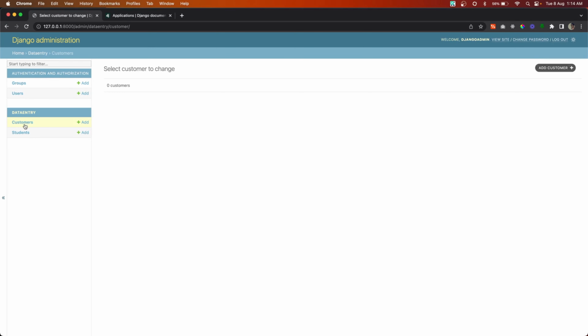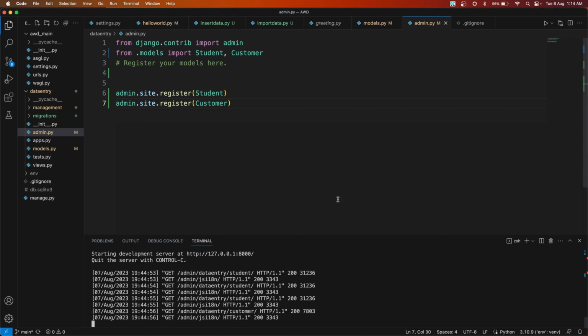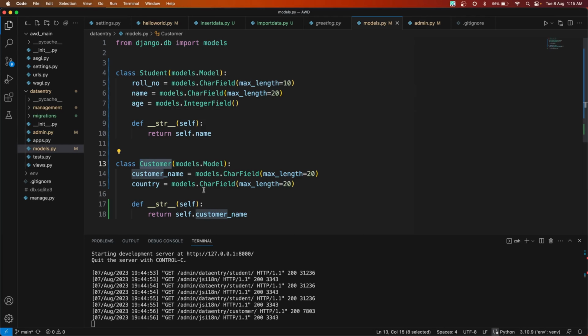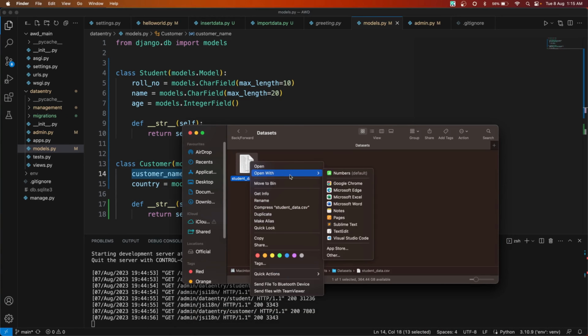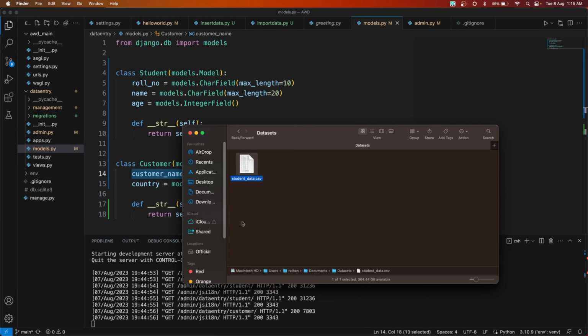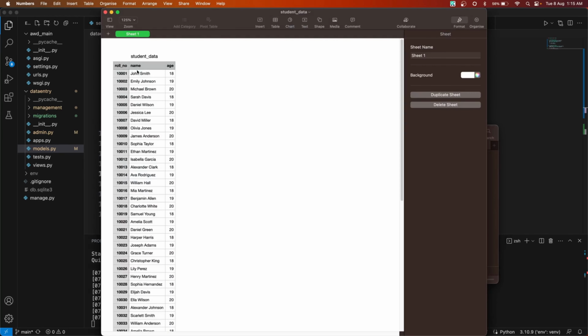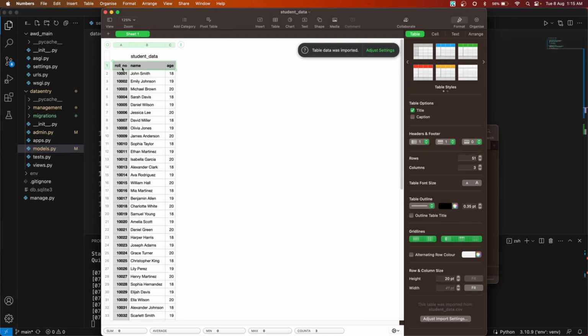Okay, so here there's no data yet, so I don't have customer data here. Maybe if you have some time, make a simple CSV file with some dummy data inside. Just make sure the column headers are the same as these column headers, roll number, name and age.